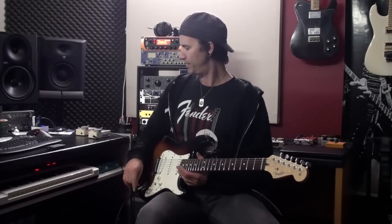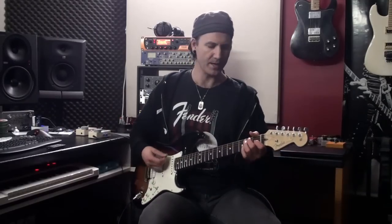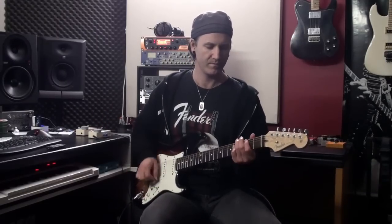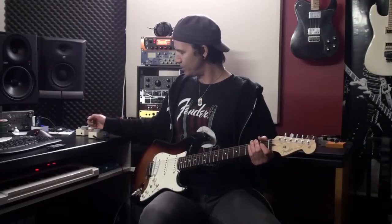Okay, before we jam to this track, let me just run you through a few of the different tones you can get from the Roger Mayer Voodoo Boost. Start with that pedal off, let you hear that again. I'll start on the neck pickup. Okay, and I've got the drive level of the pedal on about a quarter, and the volume is set to about unity.